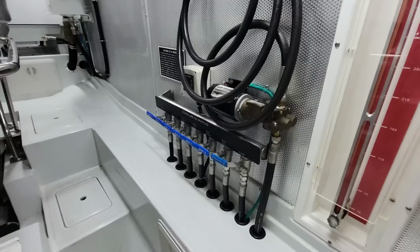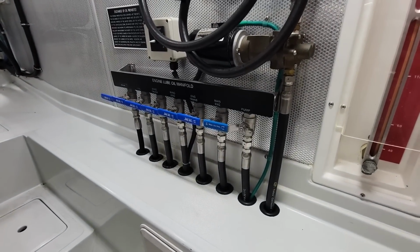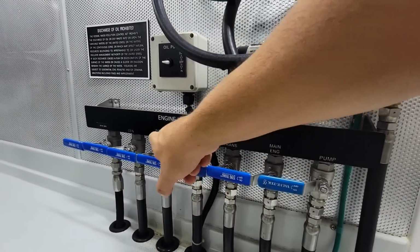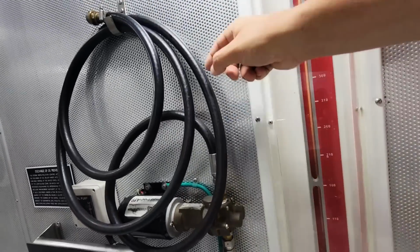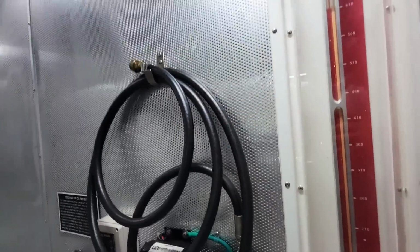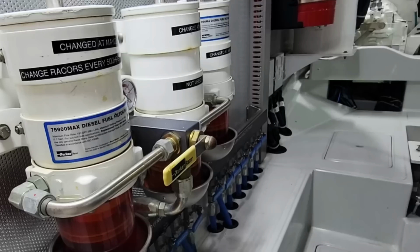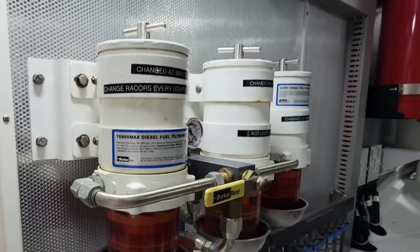Really nice. Something that's really cool to have that I saw on this boat the first time was the oil change. So you can select exactly where you want to pump it out from, and you can just suck the oil out of each individual unit into your hose over here, and you can fill from this hose. And as long as you're running the same oil everywhere, which mostly you are, you're perfectly fine. This side is like a dedicated fuel system side, because everything to do with the fuel system is here.